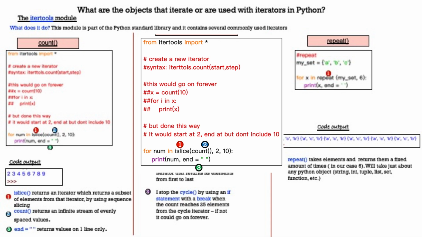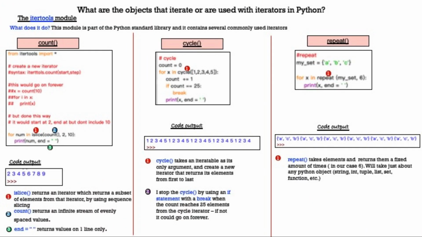end here, of course, is just used for printing purposes so that it all prints on one line. When we do end= and then open quotes, it prints all on one line instead of on successive lines. It's just easier for us to fit it given the real estate we don't have on the page. So that's what that does. And mind you, at the top of all of these, whether I have it here or not, we have to import star from itertools. We can do these individual methods, but it's easier for us for training purposes to do from itertools import *. So they all come in.